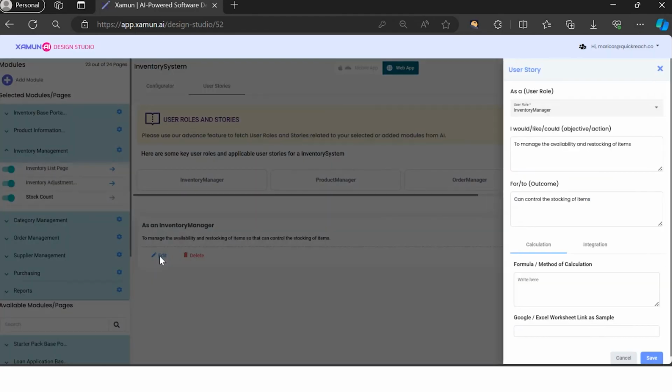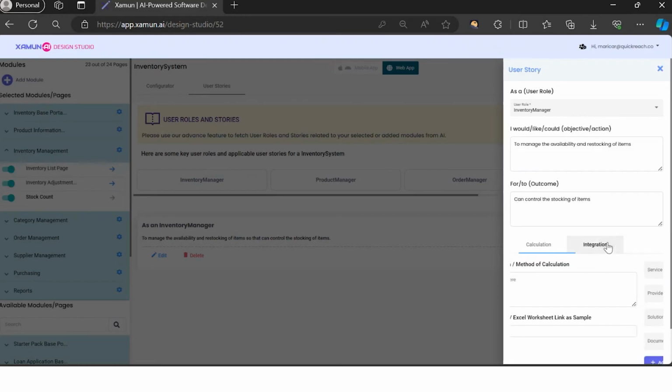Okay. So what's inside the user story? What are the parameters? What are the things that you could set inside? Part of it is the basic functionalities, obviously. But for other parts, such as the business rules, logic, and computation, the platform does allow you to add notes or annotations so that moving forward, as you build the solution within the platform, those things can be taken note of as well.